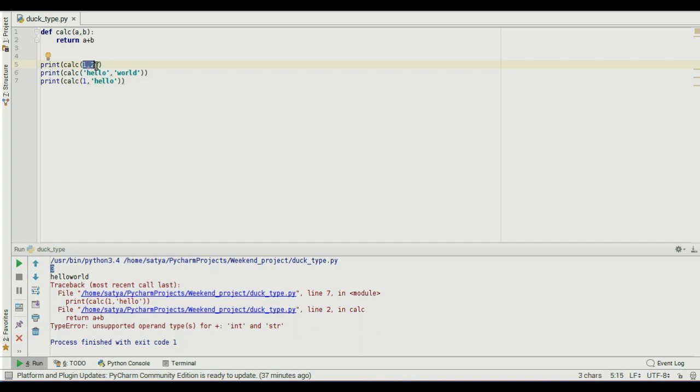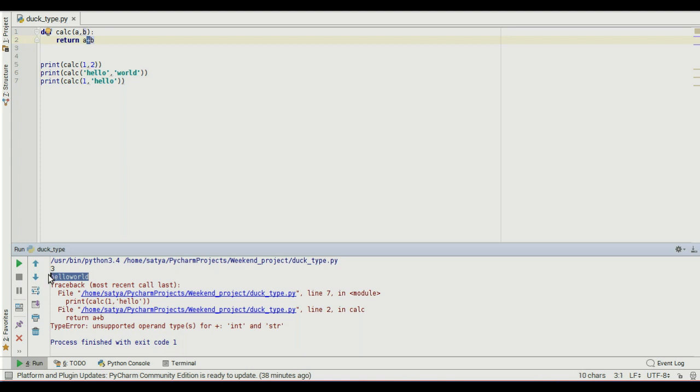For the output 3, it is the sum of the integer 1 and integer 2 from the first print statement. The Python interpreter knows that we have two integers and the plus operator will add up these two integers, and the output is 3. Now for the second print statement, we have two strings, hello and world. Again, the Python interpreter knows that these are strings and the plus operator will concatenate these two strings to make up the statement hello world, and so we get the second output as hello world.